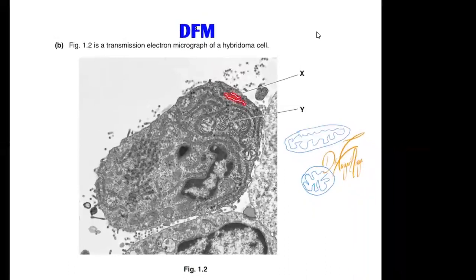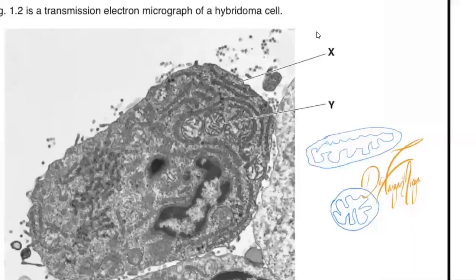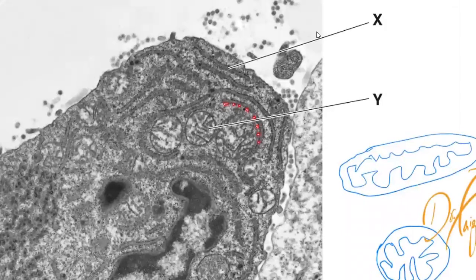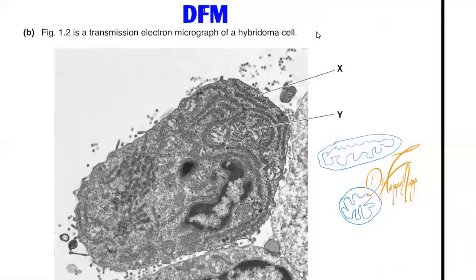What's this structure? You can very well see these are cisternae, and these cisternae could be the cisternae of rough ER, because you can see the ribosomes here. But at the same time, rough ER is mostly at the periphery of the cell, the outer end of the cell. This is the nucleus of the cell, so rough ER should be somewhere around the nucleus. This is quite away from the nucleus, although if you label this as rough ER and mention that its function is to synthesize proteins and antibody molecules, they would allow that answer as well.